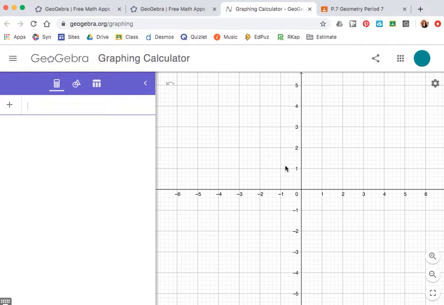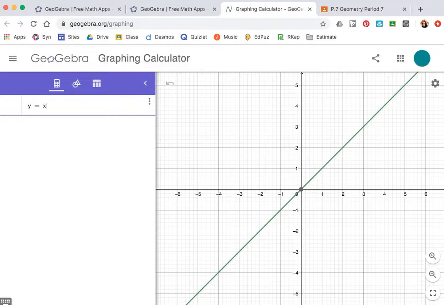1 across the x-axis, 1 across the y-axis, 1 across this diagonal line that goes like that, and 1 here. So the first thing you're going to have to do is actually graph those lines so that we have the lines of reflection to use. So before you click on these tools, we've got our little calculator. You're going to just type y equals x, and you'll see immediately that it makes a line there. It says on the worksheet that I want you to click on the lines to make them gray and dashed. So I'm going to go ahead and graph the other one as well.